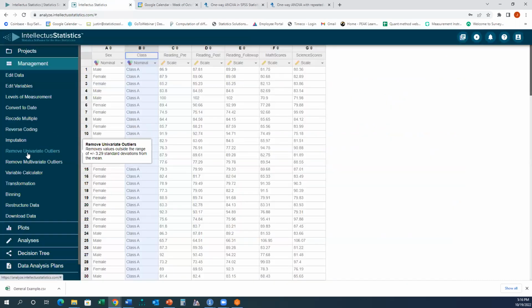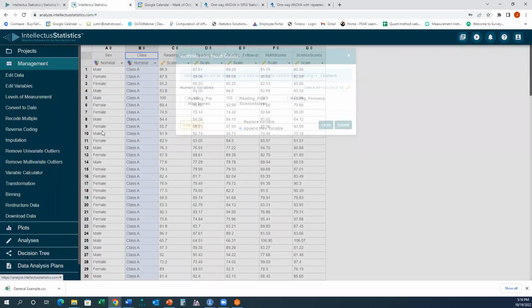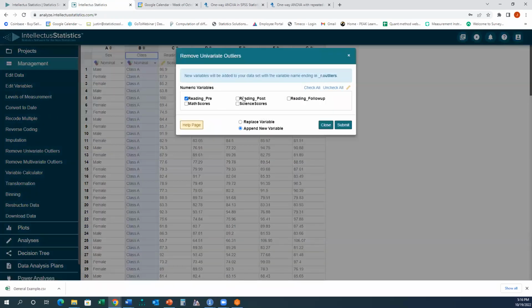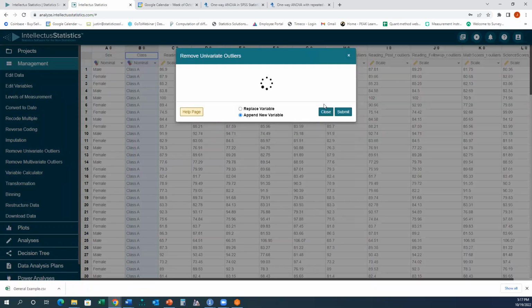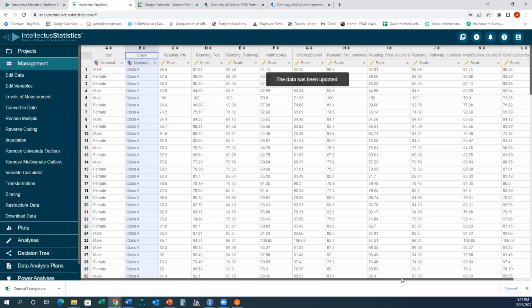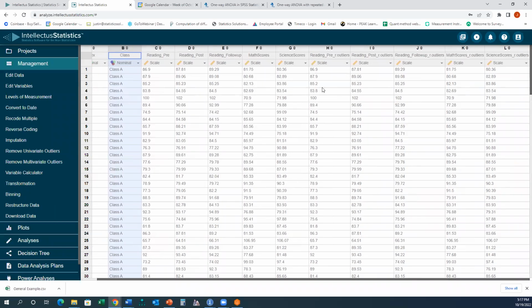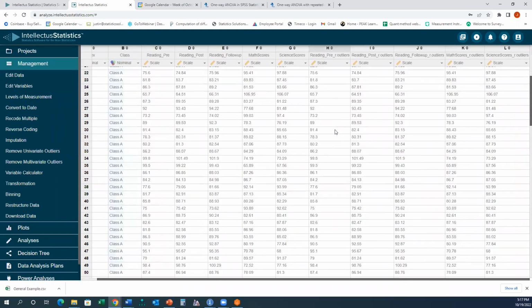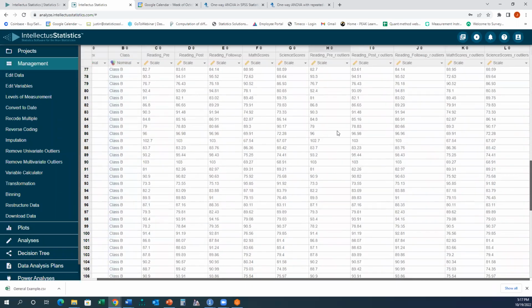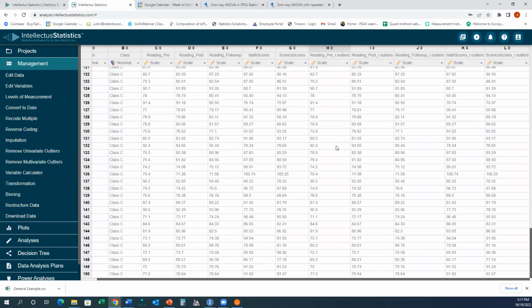You can quickly do that here if you go to remove univariate outliers and then just select all the variables of interest. Submit. What this will do, if there are outliers, is leave a blank in the cell. And just scrolling down here, I actually do not see any cases.